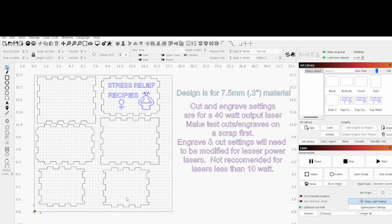When you open the LightBurn file, you'll get this right here. I have some notes on the side. There's also an art library in there you can load in — it has all the pieces and parts, along with three different choices for the top, and you can modify those to say whatever you want. You might want it to say "Grandma's Secret Cookie Recipes" and actually put recipes in it. Since I'm putting liquor in these, and this has become a really big seller, this is what I'm putting out there.